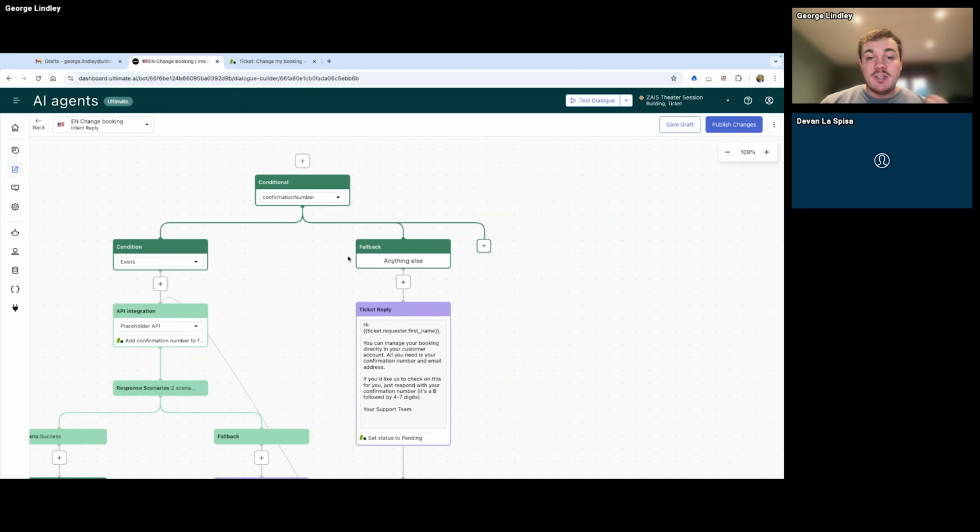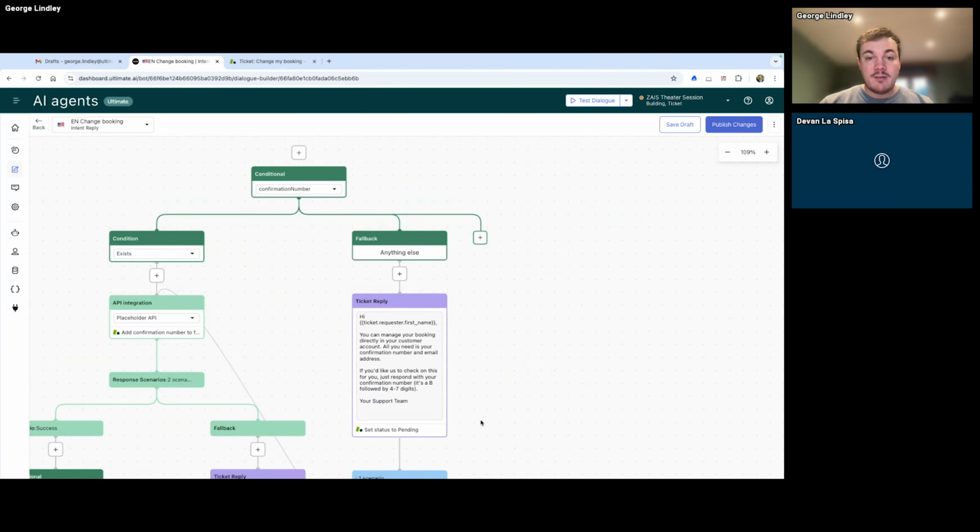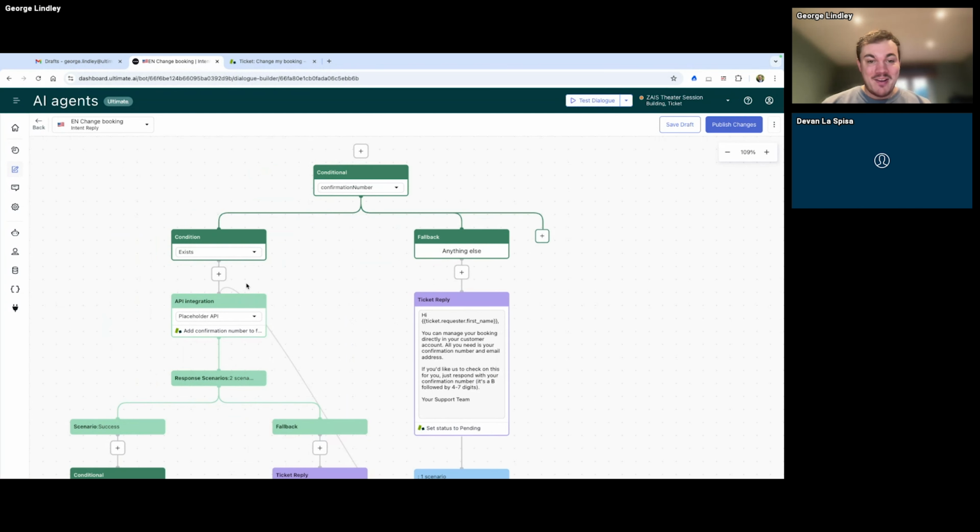and we assume that the customer did not send us the booking number, we've actually given a response here that essentially just asks for the end user to reply with their booking number. Now, the reason why I'm highlighting this is to stress the fact that our AI agent can also handle multi-touch email exchange. So if the end user actually responds to that email with their booking number, from there we can run our API call again, taking them down this pathway of the flow, which provides the customer with all of the information they're looking for.